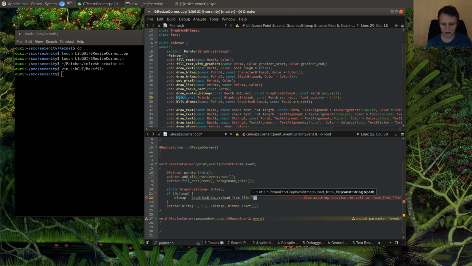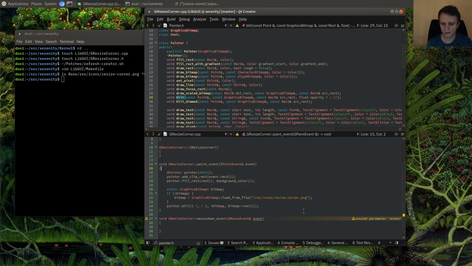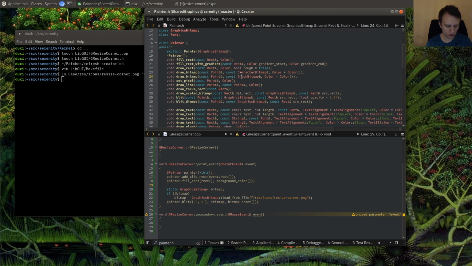Yeah, and the path. And the path was res icons resize corner PNG, I think. Base res icons resize corner PNG, yeah. Okay, so this is just so we only load it once. Okay, I think that's cool.